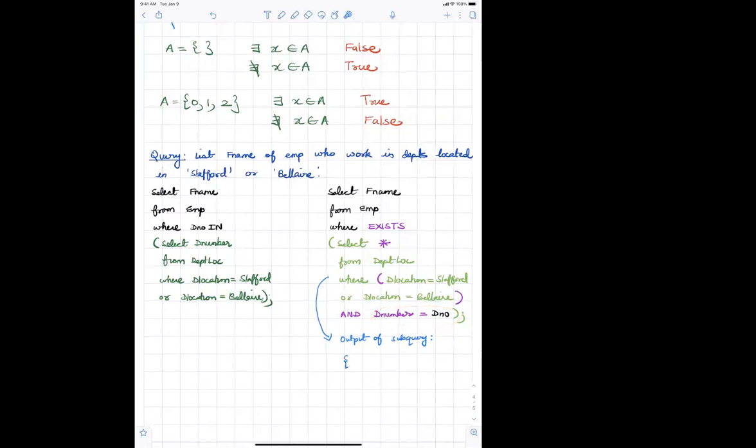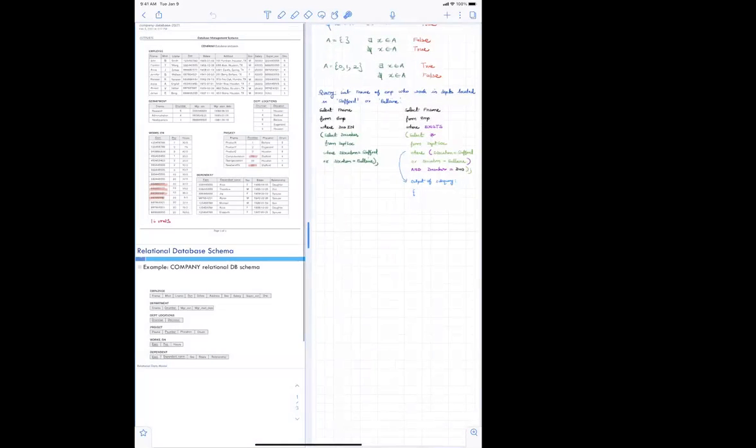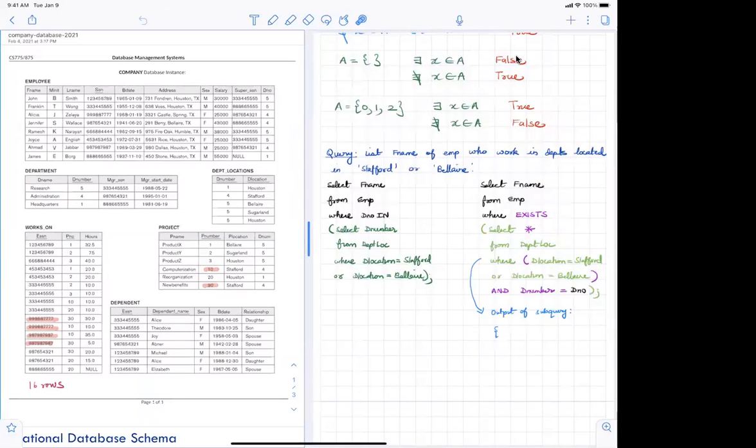So what it does is that it takes the very first row from the employee table, which is John. So it's picking up the very first row from the employee table.